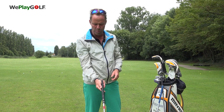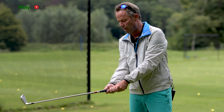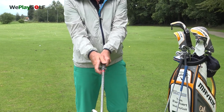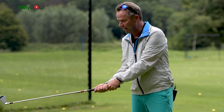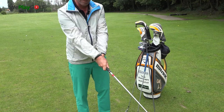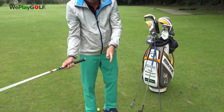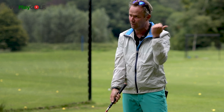What we can see with a grip like this one is if you have your left hand on top and your right hand is way under the club, that means the index finger is more underneath the club instead of being on the side of the club. If that's a strong position, you will find out that when you swing down to the ball the rolling wrist action — the hand action — will be blocked, because if you do this the club face will be completely shut and you might hit very deep divots into the ground and find the ball every time in the left side in the rough.